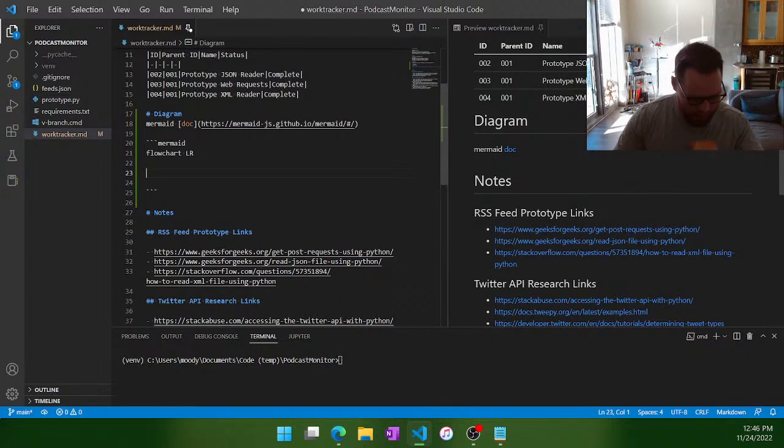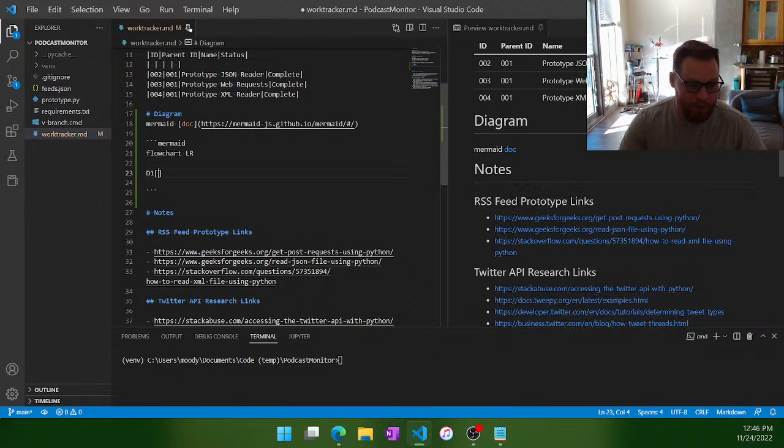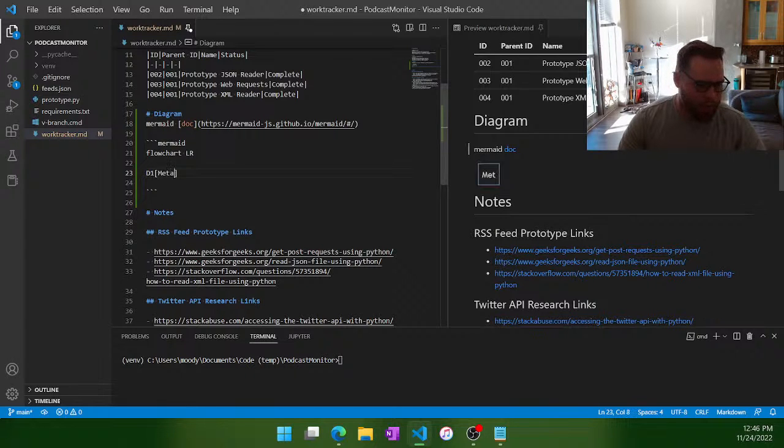In this case, let's just call it D1. And as opposed to that being an ID essentially, you can give it a name. So if I put this here in this little box, I can say metadata. The first thing I'm starting with is the metadata, which is in the JSON file.